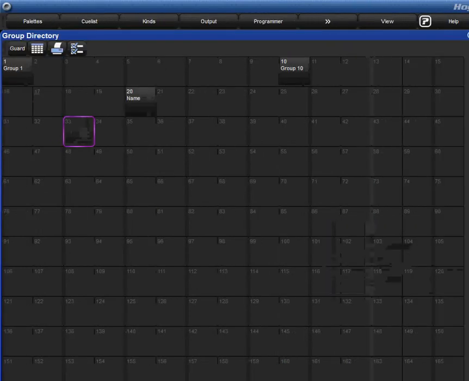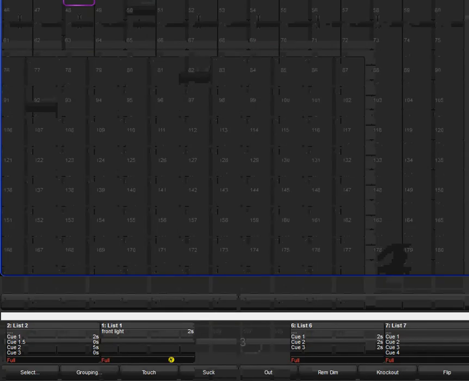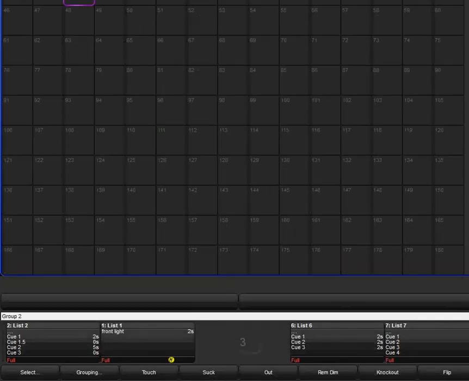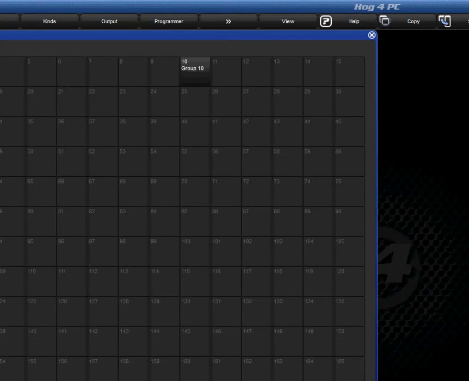Say yes. Or I could go type in the command line here. Let's say I want to delete group 20. I can go group 20 delete. Does the same thing. What's the other way that I've done it? I think that's about it. That's the only two. Sorry, I had to think about that.